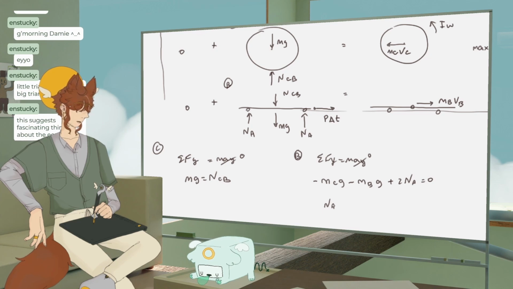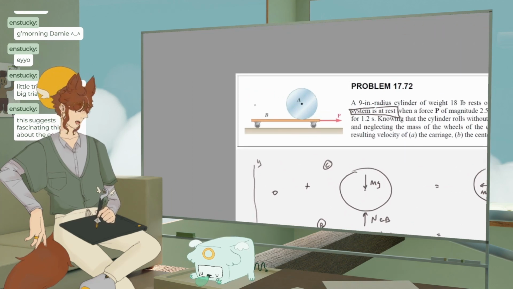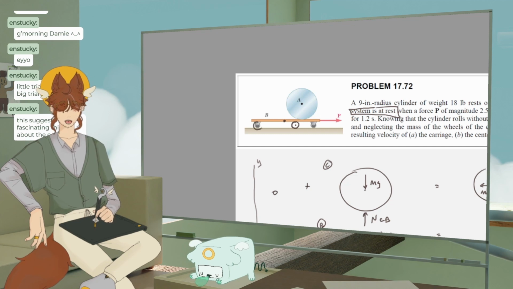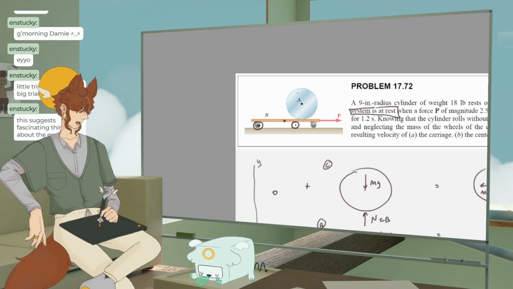Wait, this creates a couple. We're chillin'. They're equally spaced around the centroid. That would be, oh my god, imagine. That would be evil. Imagine they're like, okay guys, this cart has a wheel here, and its center of mass is here. It has a wheel here, and it has a wheel here. Do this problem now. That would be evil. God, it wouldn't create a couple.